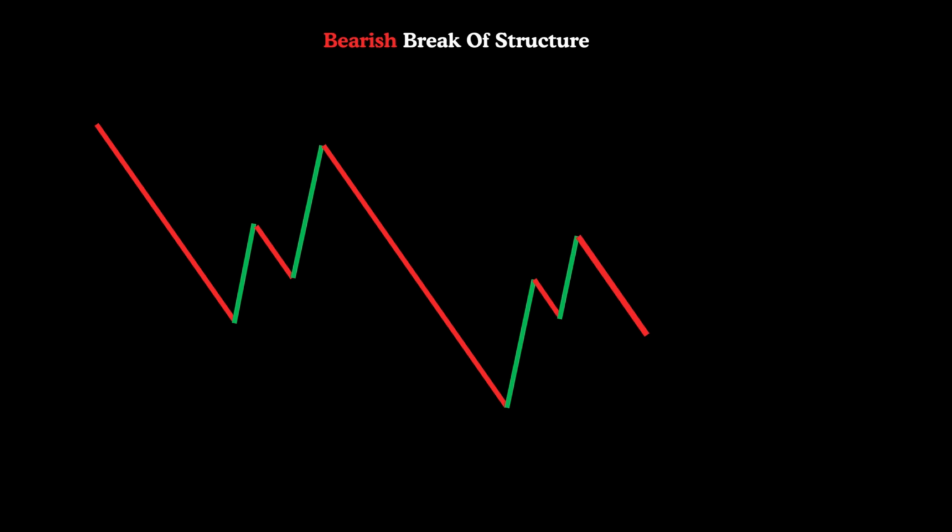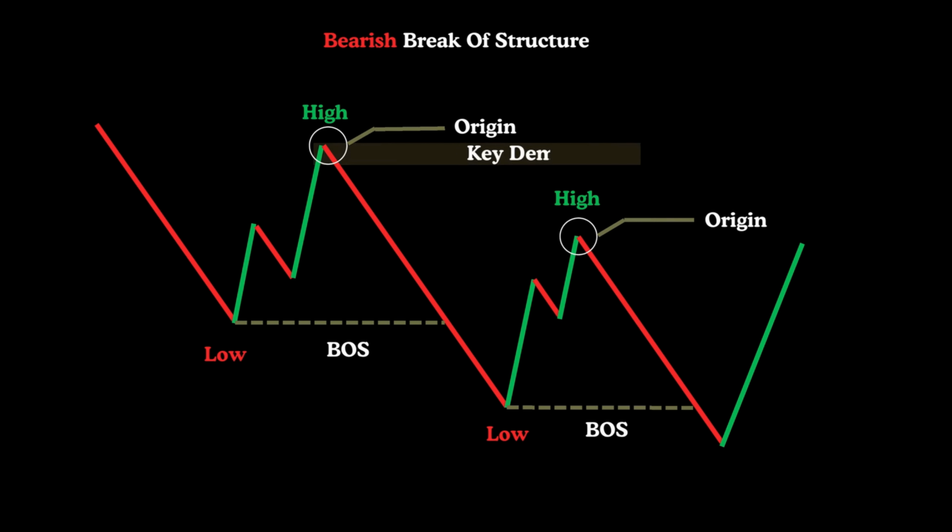When a price movement breaks the latest market structure to the downside, the origin of the price movement becomes highly important. It shows that the supply area that created this movement is not an ordinary level but an influential zone in the market structure, so these supply areas are considered valid order blocks.